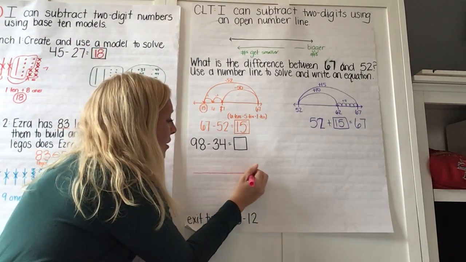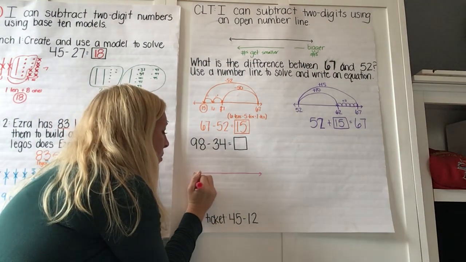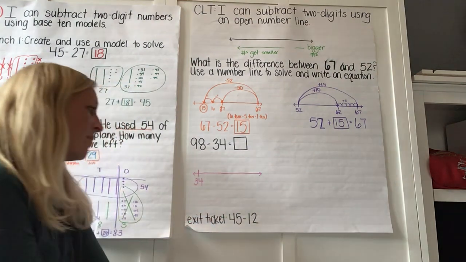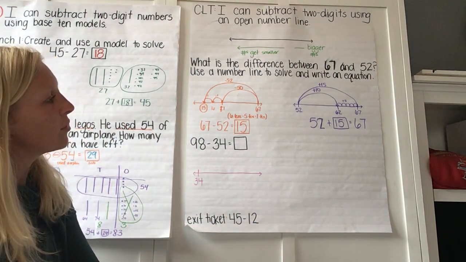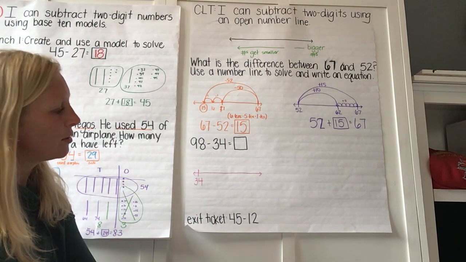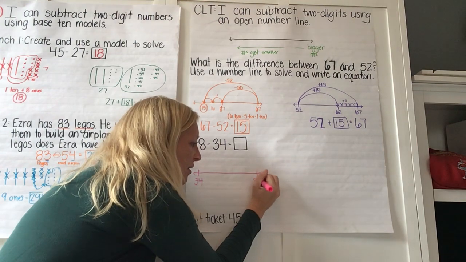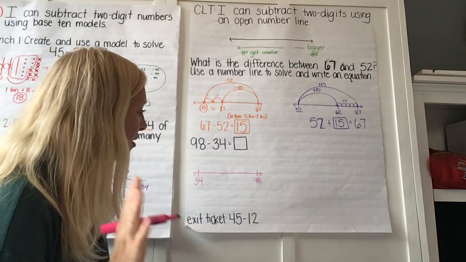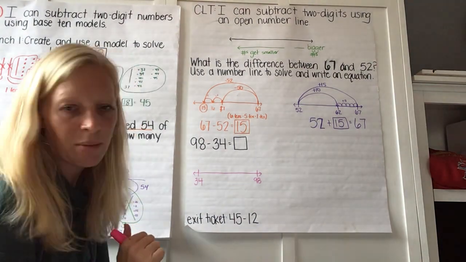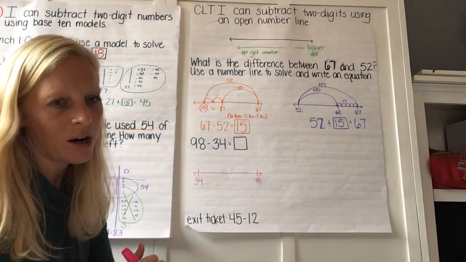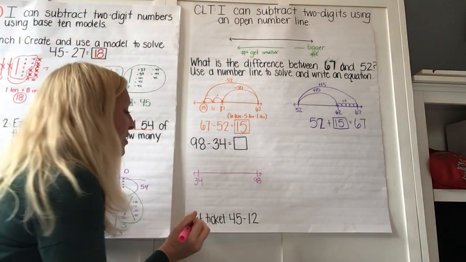Over here, where did you start, friend? And why did you start at 34? Okay, because you're trying to find out the difference. And so then what did you do next? You knew you were going to stop at 98. Oh, I see somebody doing a little wiggle waggle, like me too, me too. Which one does that remind us of up here? Our purple or our orange? Our purple. Let's see. What did you do next?